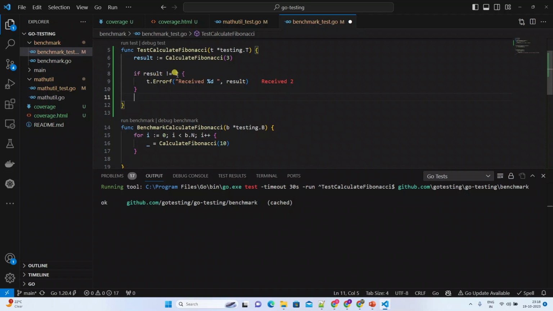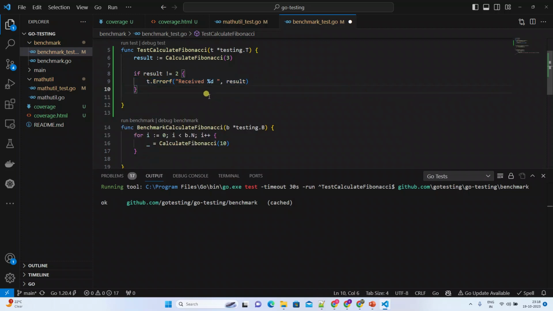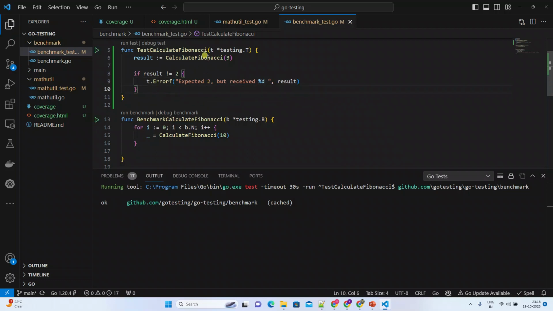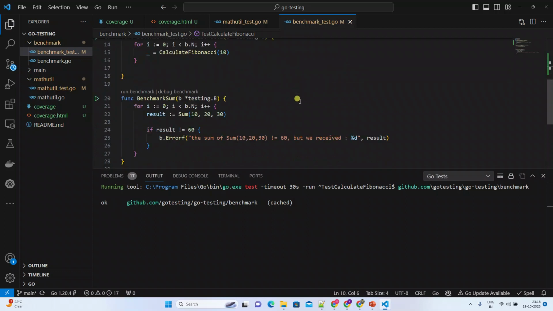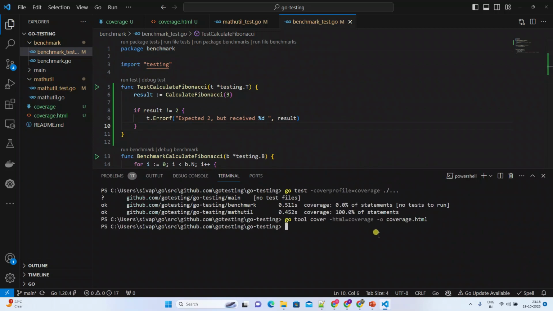That's why it is receiving 2. So if this is not equal to 2, then we fail the test case, saying expected 2 but received something else. This is for the Fibonacci function.